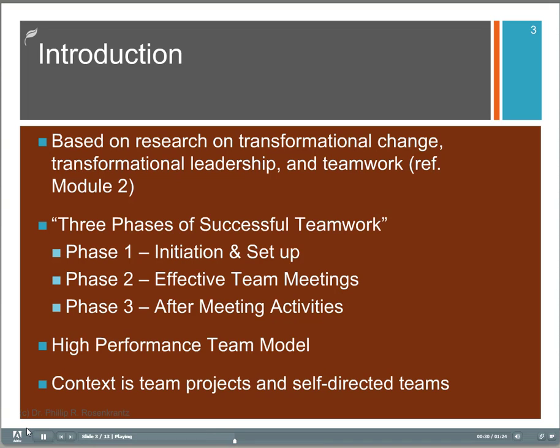next meeting. I believe that you can be successful in 2 of these 3 and totally fail because you don't have all 3. It's real important that all 3 of these phases of teamwork be done properly if you want to have a highly effective team. If you don't, then you either have a mediocre team or a poor performing team. So we're going to introduce the high performance team model in the context of these 3 phases.